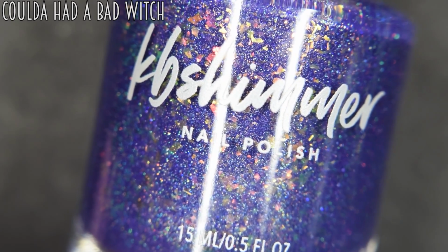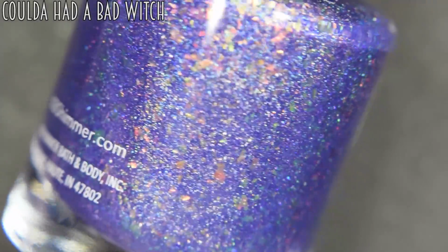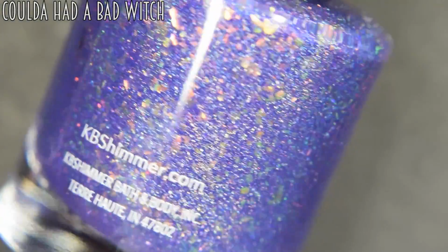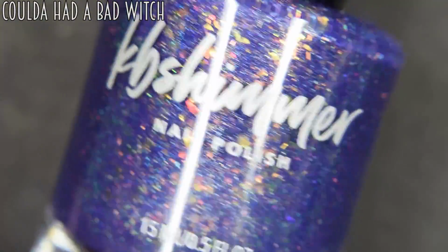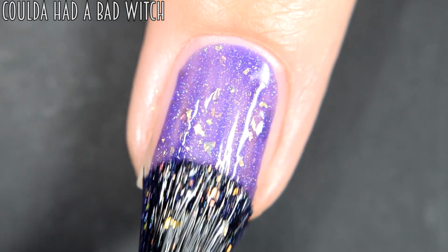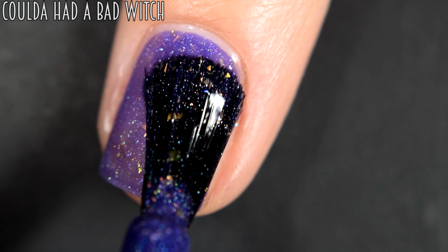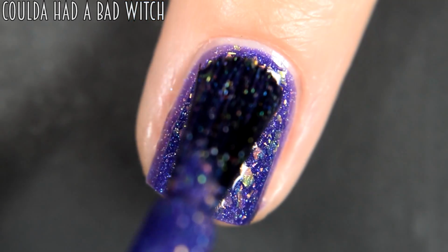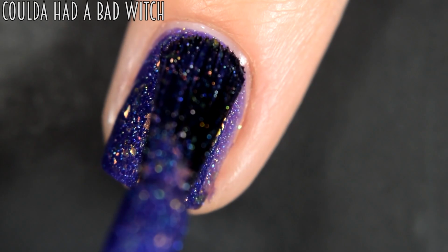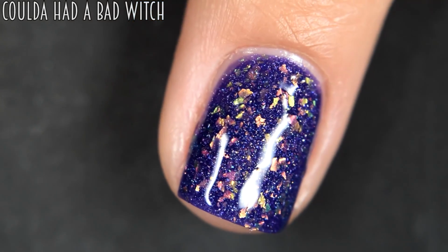Up next we have Coulda Had a Bad Witch, and this is described as a grape purple loaded with color shifting flakies in hues of green and aqua to fiery red, gold, and orange. There's also a hint of hollow in here. Here is Coulda Had a Bad Witch. This one is nicely pigmented here on this first coat. Not completely opaque, so I'm going to go in for 2. An abundance of flakies come out with this one. It does dry dull and textured. You will want top coat, and removal's easy. So there's 2 coats.